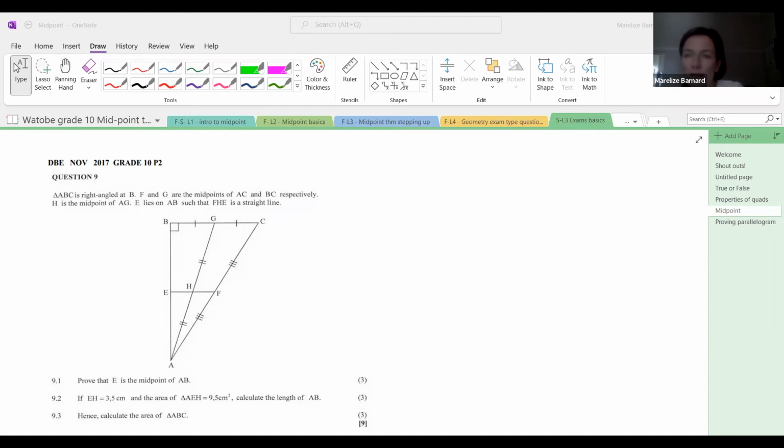Also, if you can, in the meantime, maybe make a quick sketch of it. It's much better to actually work on paper when you're doing geometry, because geometry is a visual exercise. So see if you can quickly just redraw it. It doesn't have to be 100% accurate. As close as possible to the actual question.